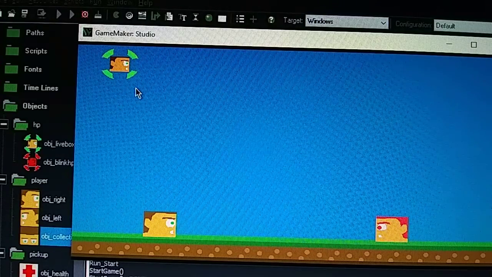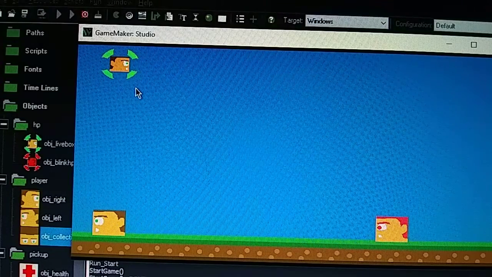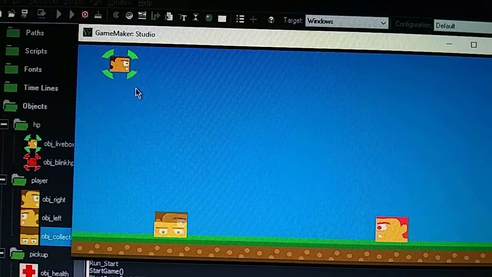That's why I use the down button to collect it. So if he has to go back for some reason or go forward, and he just wants to bypass it, you can bypass the health without collecting it. You just have to press the down button to collect it.